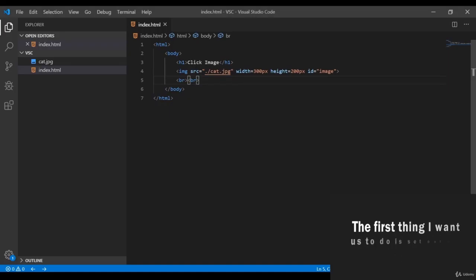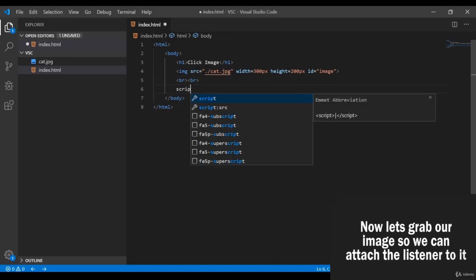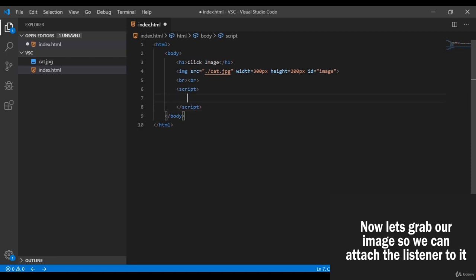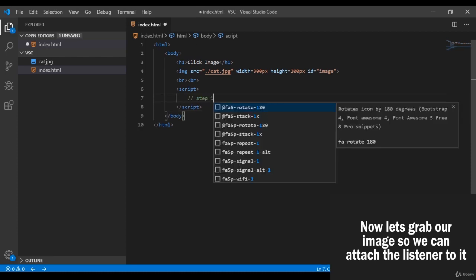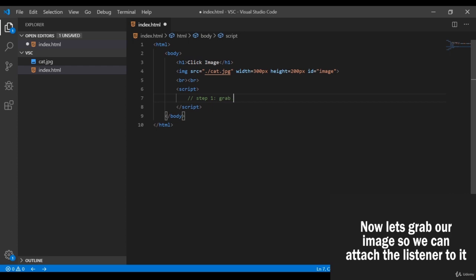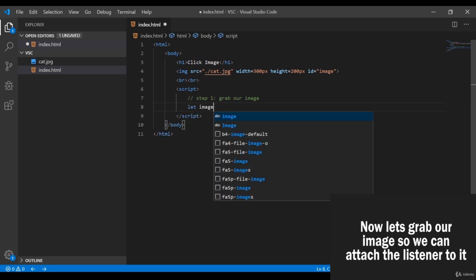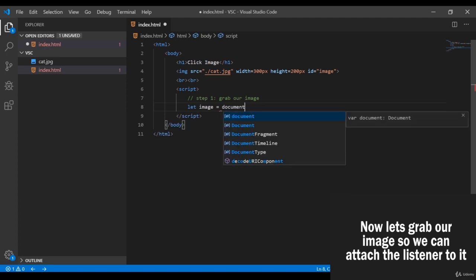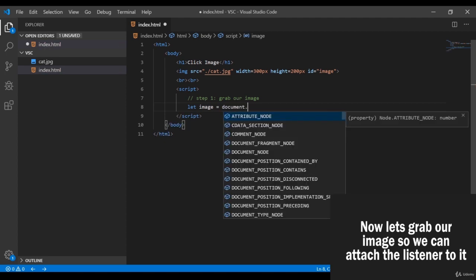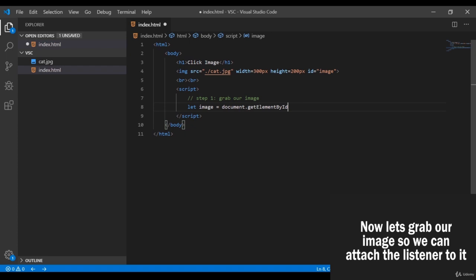Let's go back to our text editor. And how do we do this? Well, the starting point, as you already know, is to include these script tags. And now let's do step 1, and that is we have to grab our image, because we're going to be referencing it later. How do we do that? Well, as always, we define a JavaScript variable. Here I'm just going to call it image. We're going to access our document object. On that, there's a method called getElementById, and we know the ID is image. So there we go. We've literally retrieved our image from the DOM.